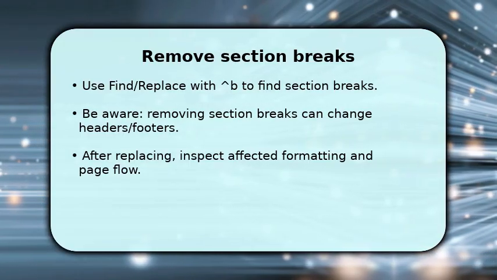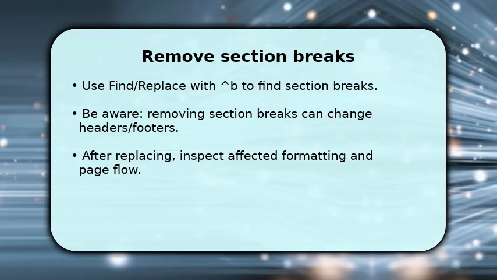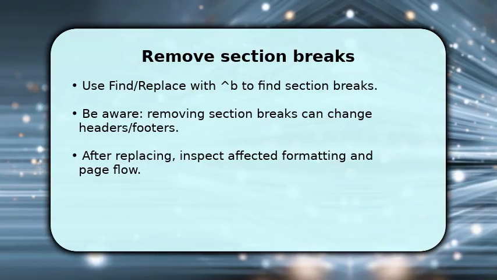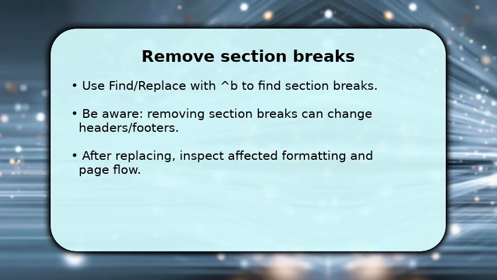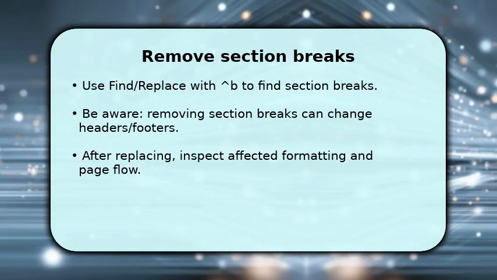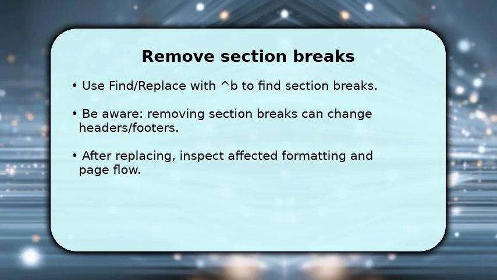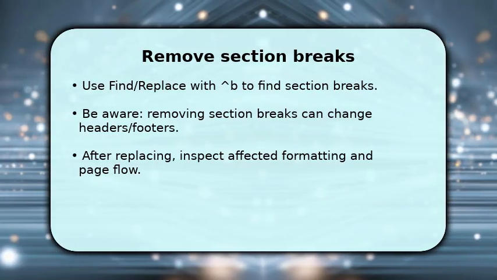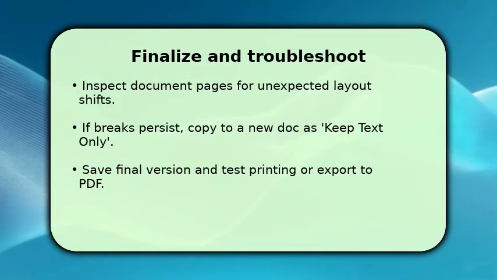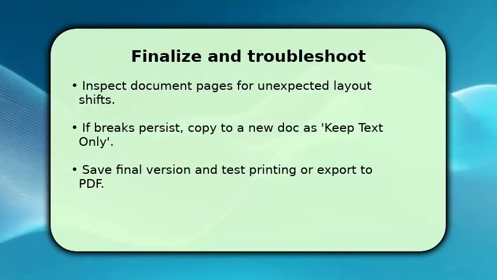If you need to preserve formatting, change the Replace box to a single paragraph mark, ^p, and then reapply necessary section-level settings. You'll want to scroll through the document immediately to verify layout and header. Finish by reviewing the whole document for layout or header/footer issues introduced when breaks were removed.